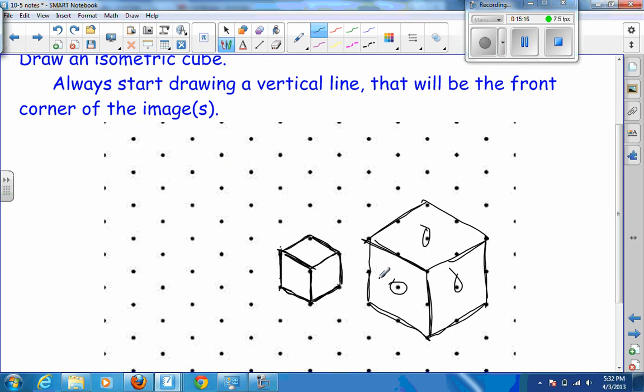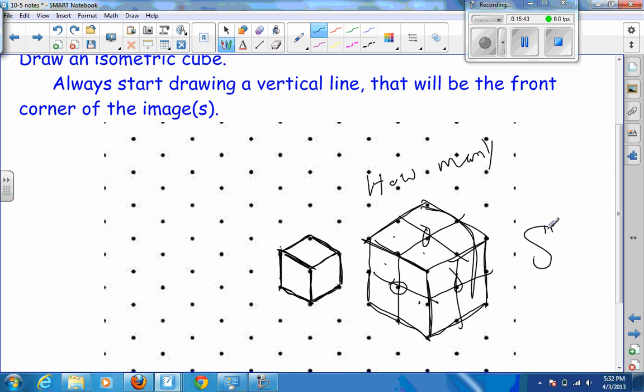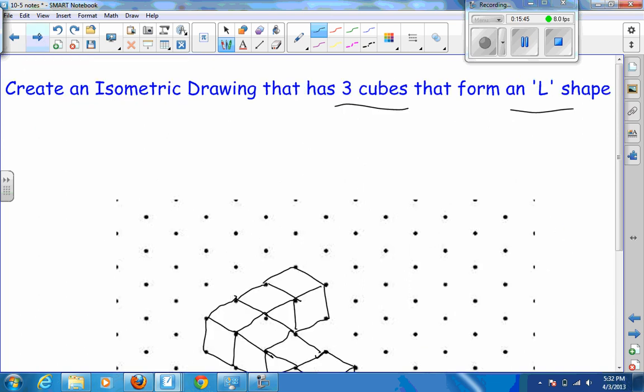I could take this drawing and now split it up into x's. Now it looks like I have a bunch of cubes. And a question might come and say, well, how many cubes are there? Well, you have to not only count the faces, but you also have to count the cubes that you can't see. There are 1, 2, 3, 4 cubes in this block, and now there's 4 more cubes in this block. So there's actually 8 cubes here. And those will be some questions that you'll have to answer on your homework. All right, let's move on to the back side.